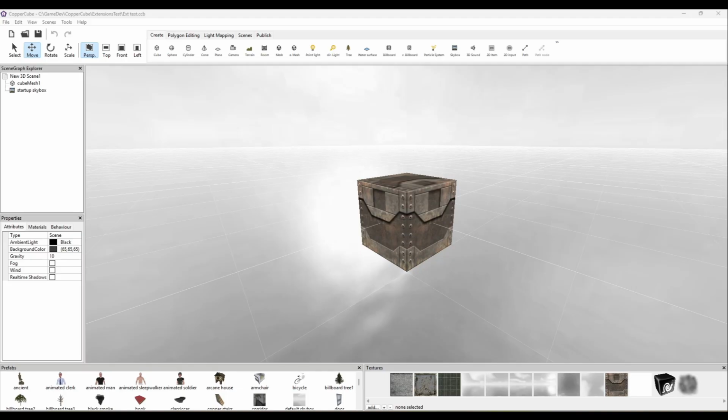Let's make a walking simulator today. We're not making the whole thing, obviously. I'm just showcasing the new extensions which I made. We're going to start from scratch, add some behaviors here and there, and see if it works. Let's just start because I don't have that much time today.